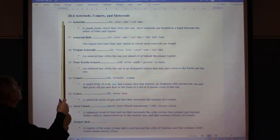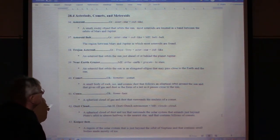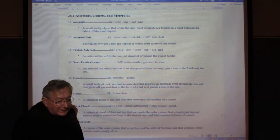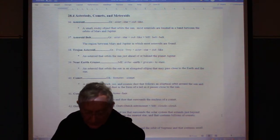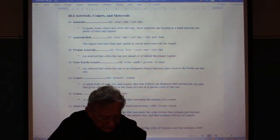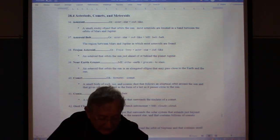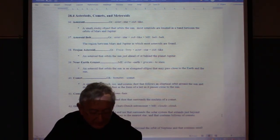So I want you to go up to word 39, just so we balance the words so you won't have so many for the next section. I hope you keep reading and answer the questions. If you look in your book, you're supposed to be answering the questions on page 738. Look at the beautiful rings of this giant called Saturn, a magnificent picture from our satellite.